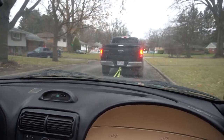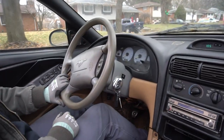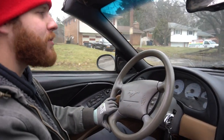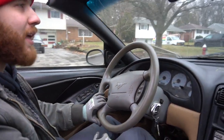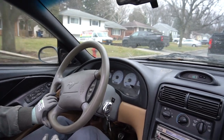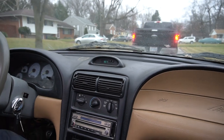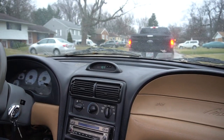But the Fox Body I bought for $1,500. I sold $2,500 worth of parts, and then I sold the car itself to someone for $400 at the end. So almost doubled the money on it, and I used that to finish the rest of the build on the Comet. So hopefully if we can make our money back with this car, that'd be perfect, because we could recycle that money right back into it. Yes.